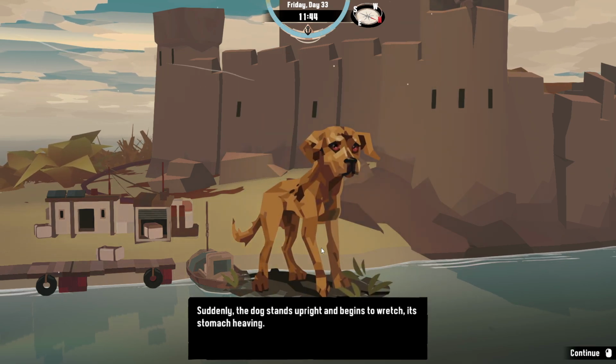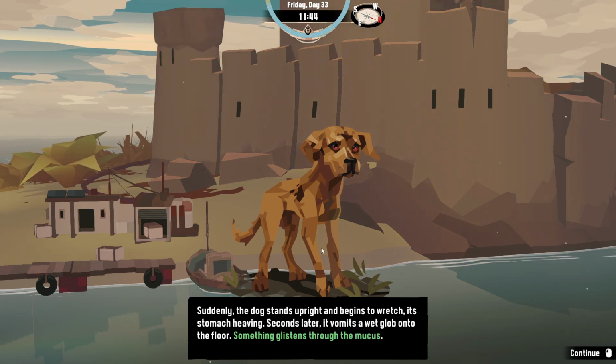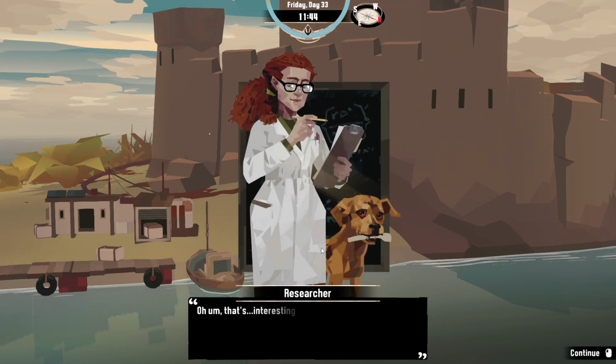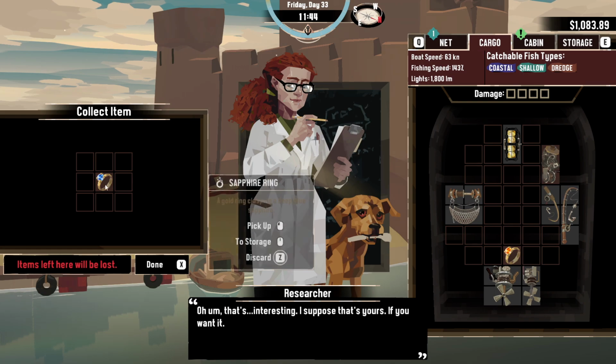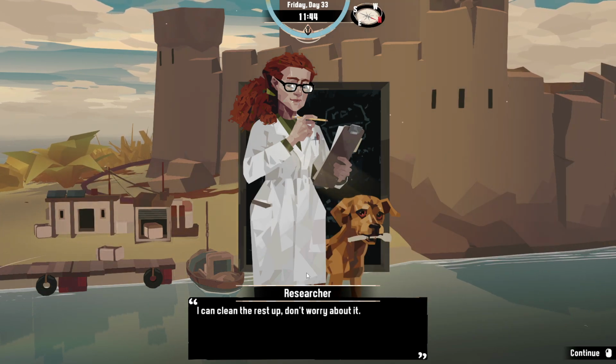Suddenly, the dog stands upright and begins to retch. Its stomach heaving, seconds later, it vomits out a wet glob onto the floor. Something glistens through the mucus. That's interesting. I suppose it's yours if you want it. Okay, sapphire ring. I can clean up the rest, don't worry about it.